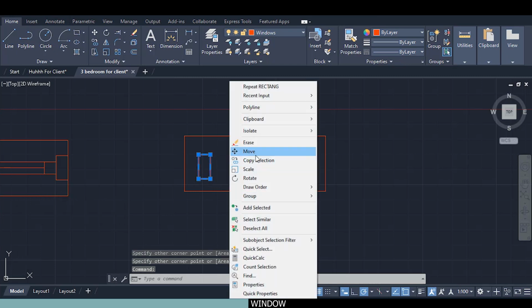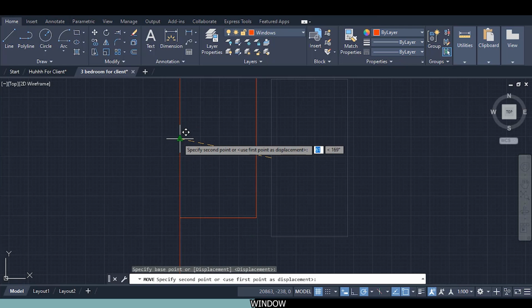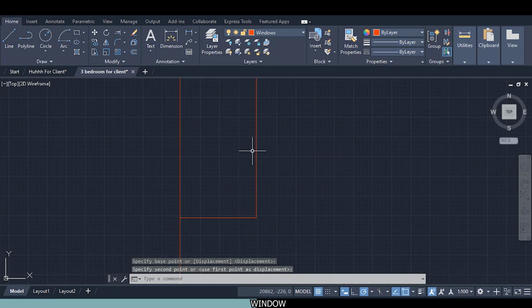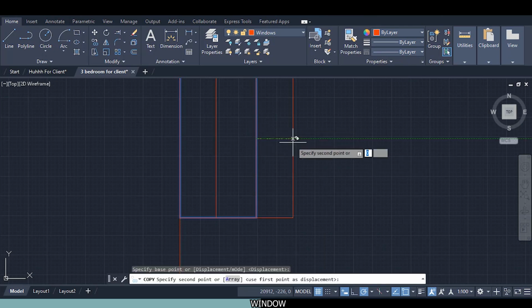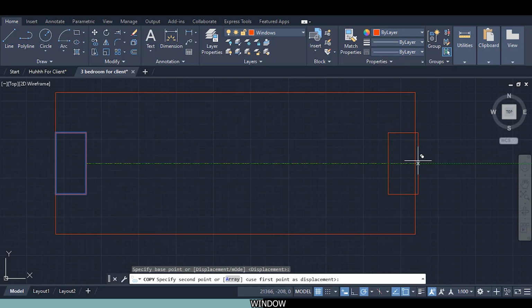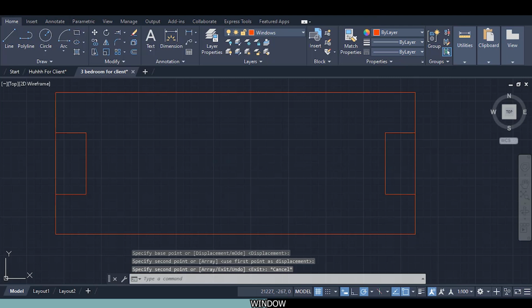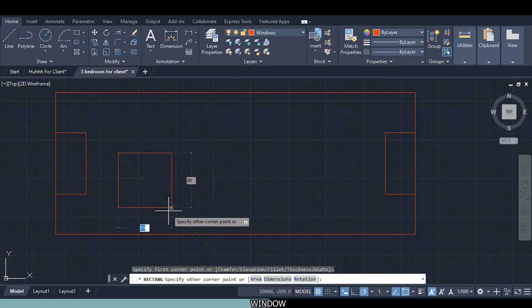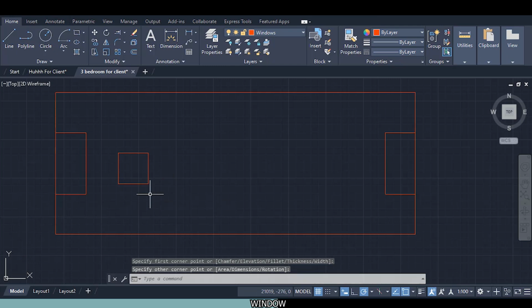I want to move this to the end. Click once, come this way, not the intersection, zoom the mid, that triangle. Click once, select it again, right click, copy it, snap to the midpoint, take it all the way to the other midpoint, press escape to end that command. Make the same square frame for our window panel, which is 50. Tap on the keyboard another 50, which is 2 inches. Press enter.